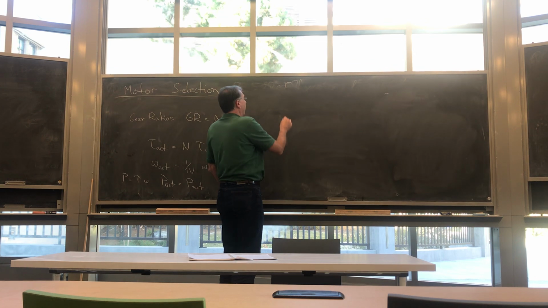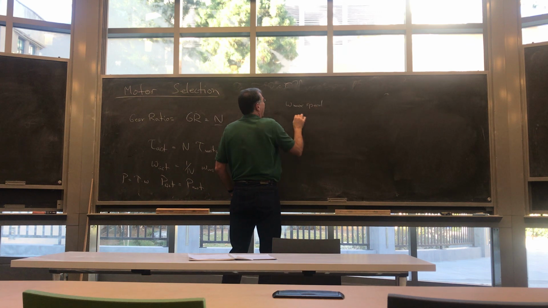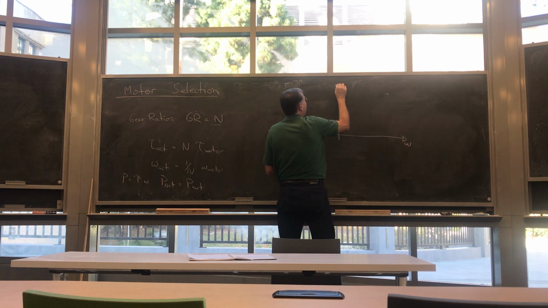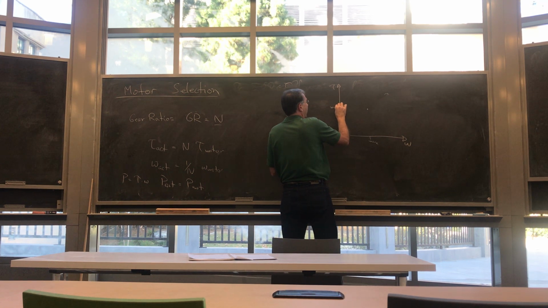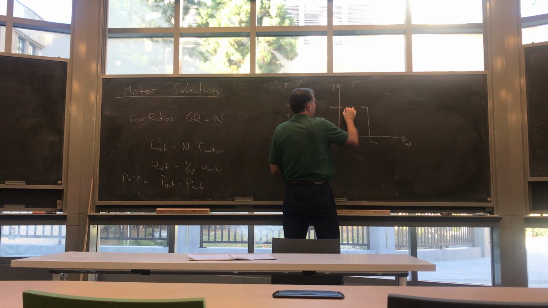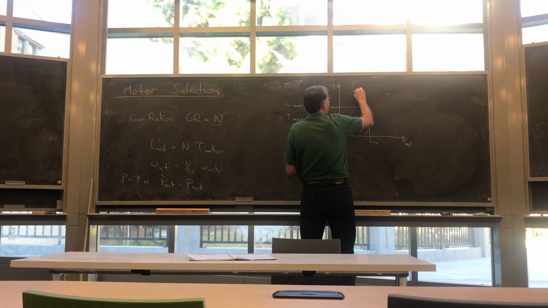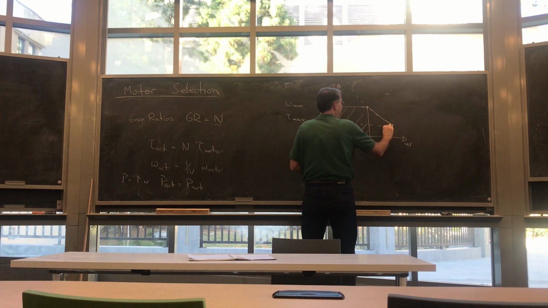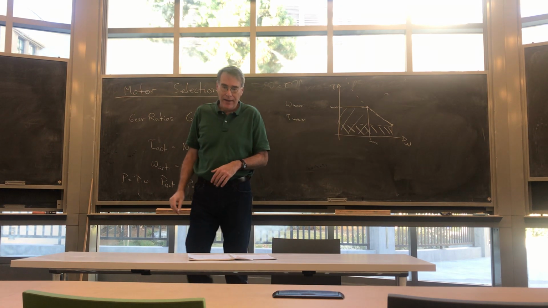But to be clear on that, if you've got some max speed and some max torque, one axis says speed, one says omega, right? Then if I plot my omega versus tau, and these are my max values, it means my operating envelope is anywhere in here, right? And if you add a gear ratio, then you basically shift this point, let's say down to here, and you can have that workspace. Does that make sense?